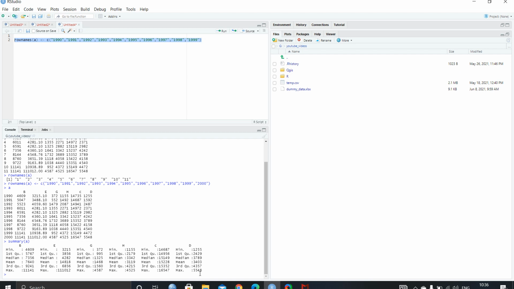So it is a very quick look at your data set, how your data looks, what the maximum and minimum values are. However, you can see that there are a few things that are missing.